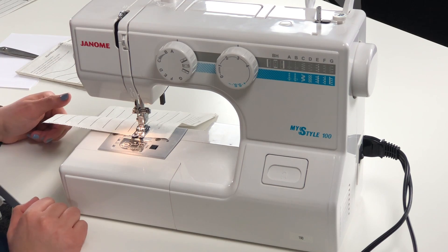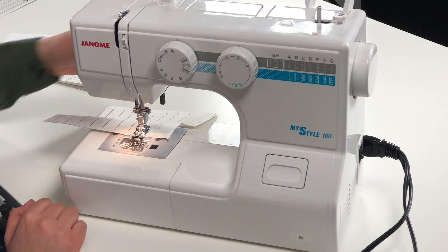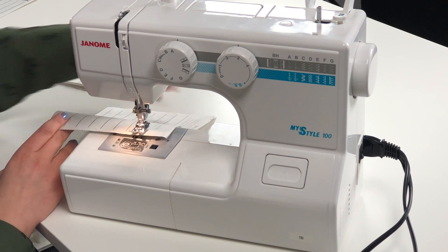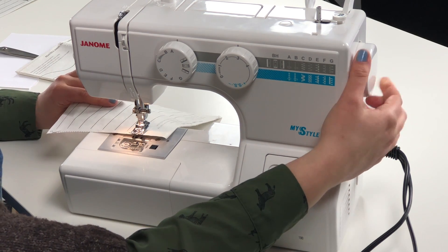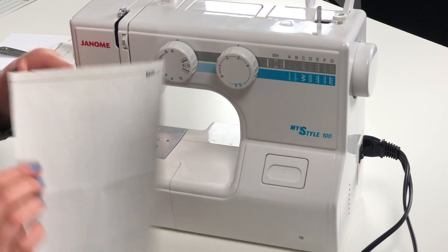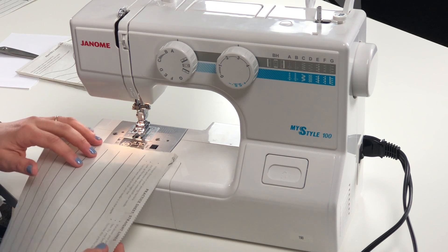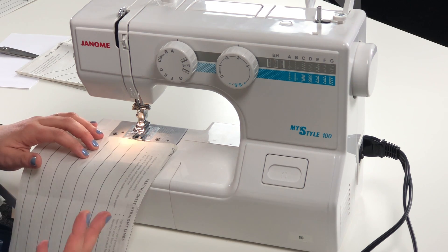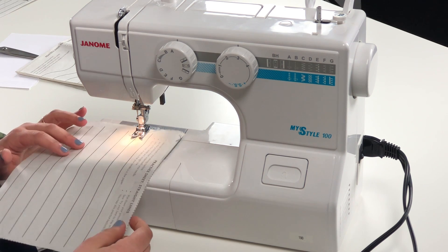We made it to the end of our first line. I'm going to go ahead and lift up the presser foot. The needle's still in there a little bit so I need to move my hand wheel up and out of the way. If you look at the back of my paper, you can see the little holes that have pushed into the paper and it's fairly straight — that means I was pretty good at keeping on the straight line. That's all about control. You want to practice this a couple of times, moving to the next line as you get comfortable.